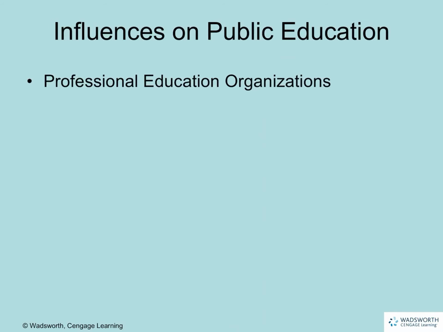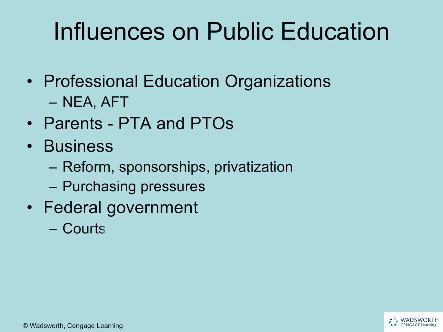Now, that brings us to some influences that we have in education. Oh, I went too far. There we go. So you have several different people that are pulling at educators, pulling at school districts, even at the state level, local, state superintendents and that kind of thing. And one of the first types of influences that we have are professional education organizations. This is going to be your NEA, which is the National Educators Association. AFT is one that's mentioned here. That one I'm not really familiar with. It names it in the book. I think it's American Federation of Teachers, I think. That may be wrong, so don't quote me on that. But it is in your book. You could look back through and find that in Chapter 11. But NEA is one of the most common ones. There's also a Mississippi organization.